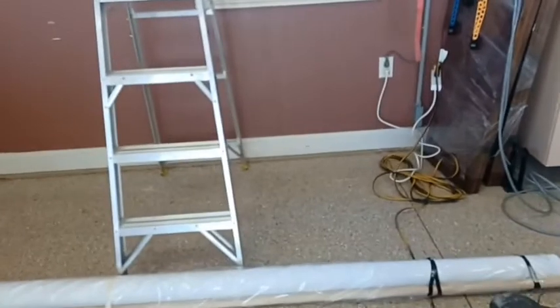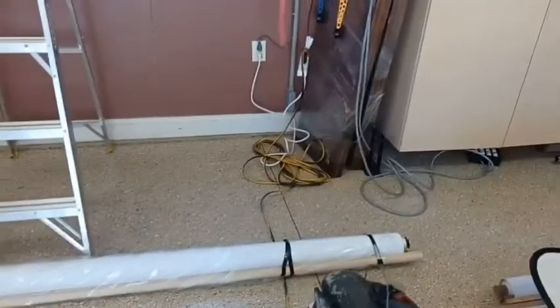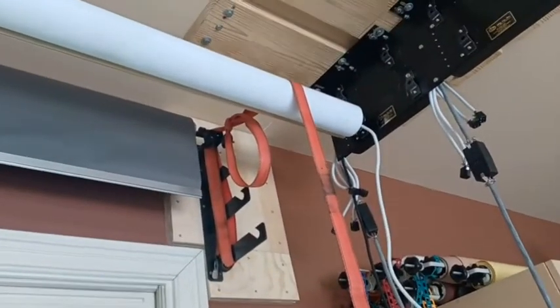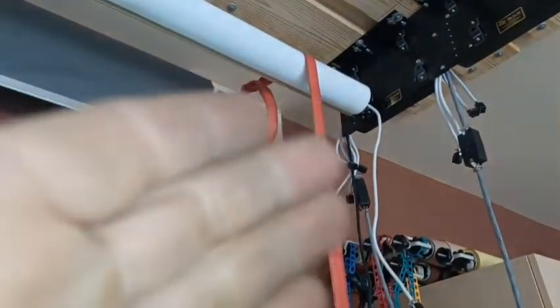Okay, so here we go. I got it taped on the ends. I've got some hoops up there to take the weight on that side and this side. I got the strap draped over the roll just to hold the hoop out a bit.